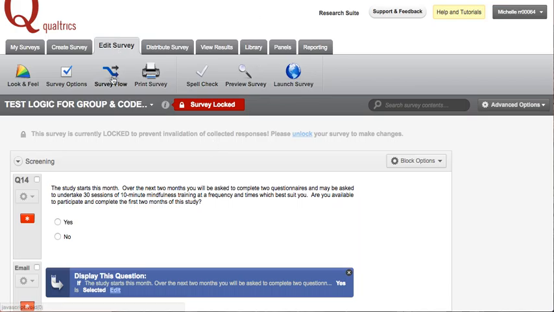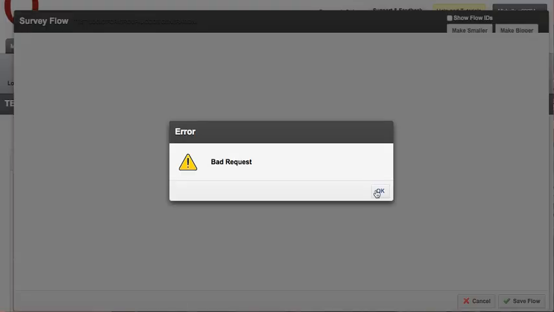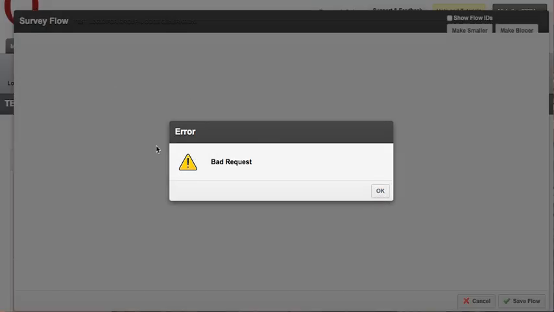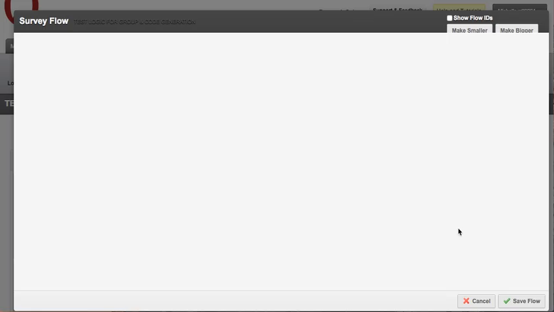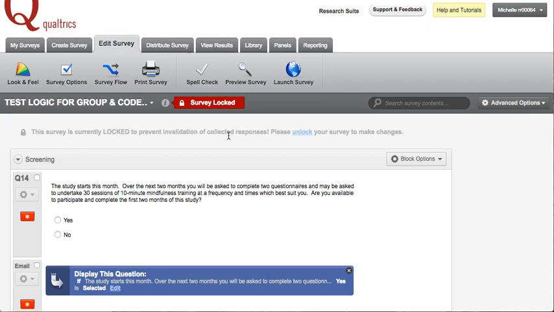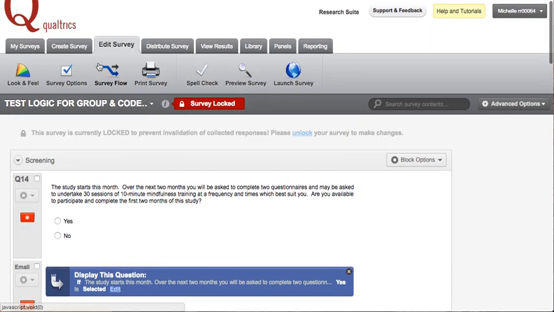What I have done is request a feature, and I've also requested this in the past, where instead of having to set up quotas, we can have a condition in a randomizer that just says only show each element once, so that it can be used for things like codes, and we don't have to set up quotas or anything like that. Hopefully that will help towards that. But at the moment, all I can really say is to print the screen or take a screenshot of your quotas or of your survey flow as it's set up, just so you can keep track of which codes you've used and which ones you have not.